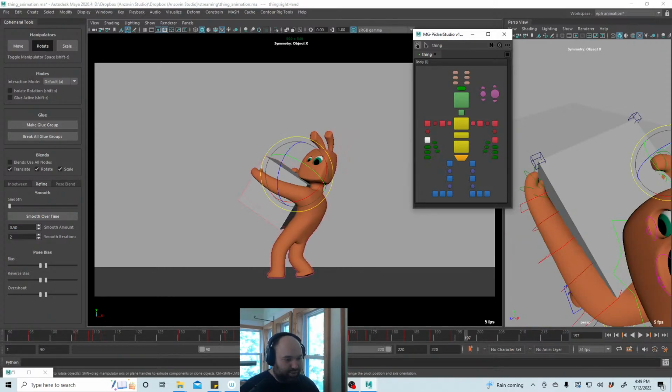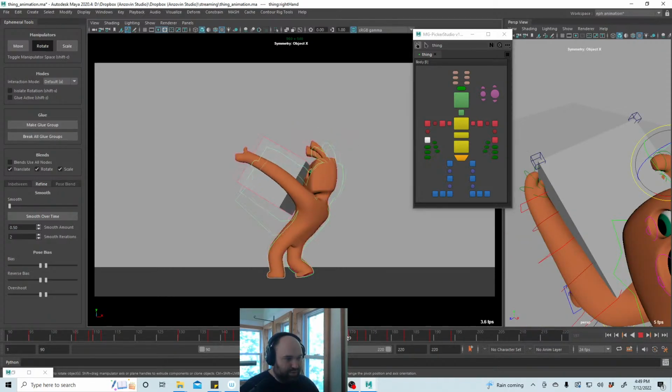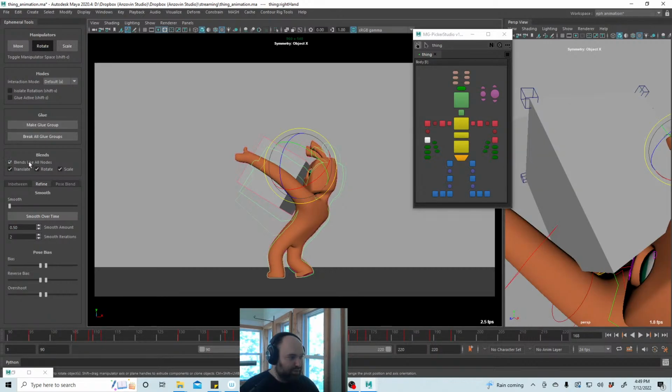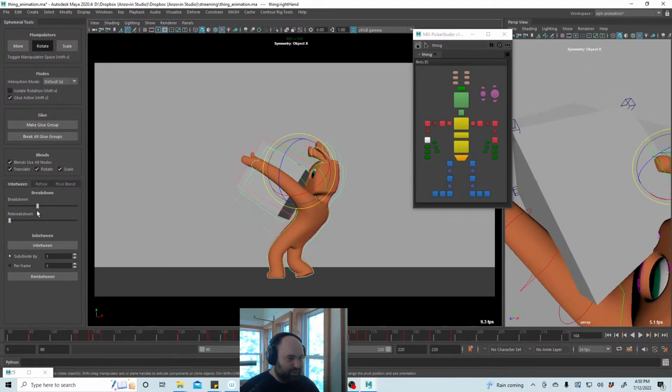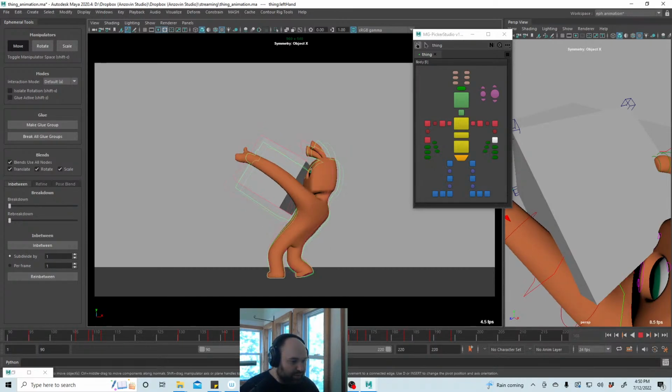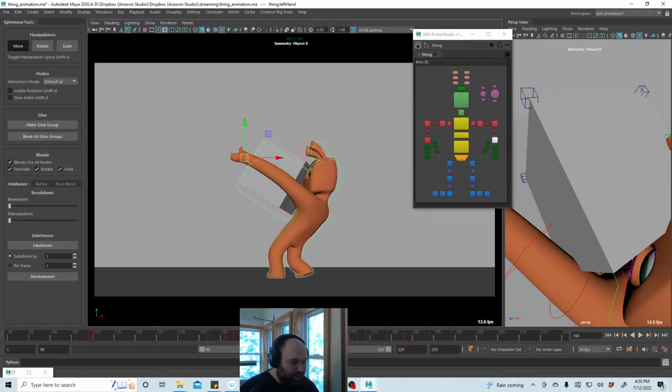Right. All right. Let's do the actual grab now. So he's getting it over to here. Glue active on this one. Gonna do a breakdown. But I am going to turn off glue active and push his hand a little bit more, so that maybe I actually push it a little bit more out here for that exaggeration.